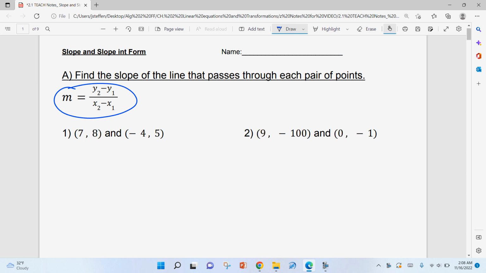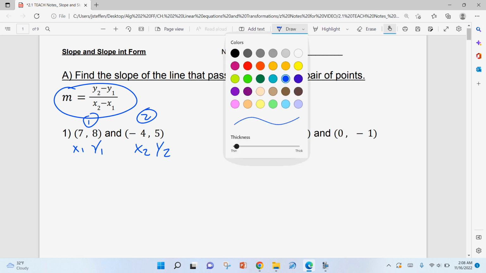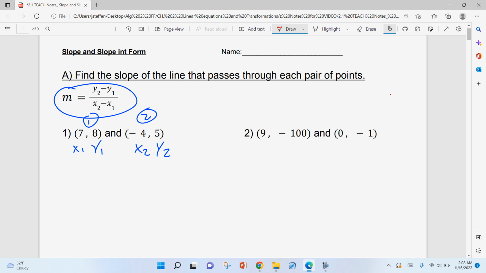I think it helps to go ahead and label these x1, y1, x2, and y2. Once you get better at this, a lot of times I just label them point 1 and 2, and then you know which is the x and y. But at the very beginning, until you can prove to yourself that you remember how to do this or you're exceptional at this, I would keep doing it this way.